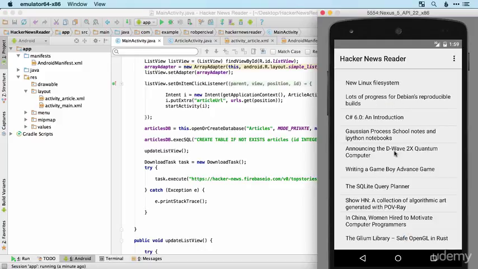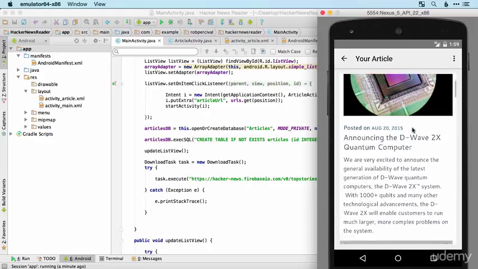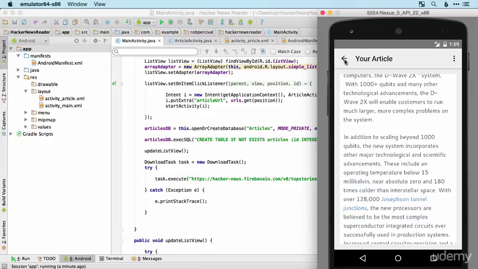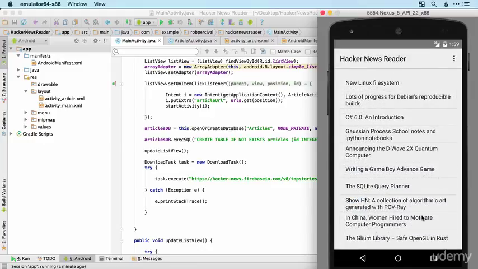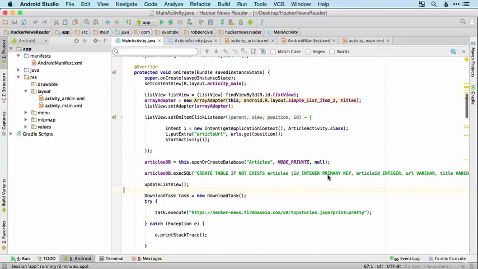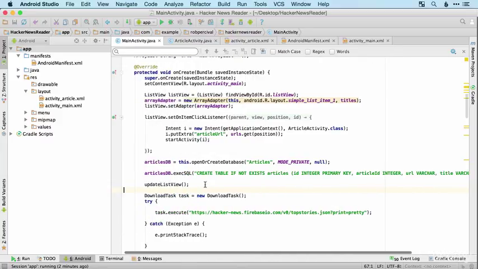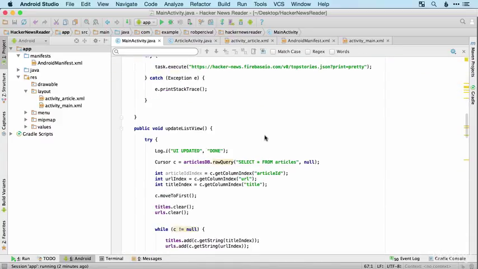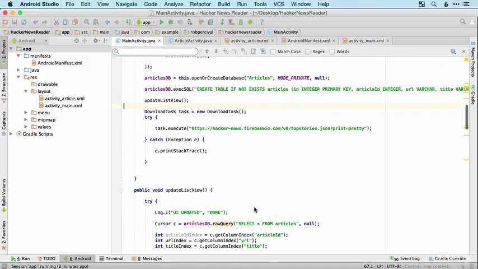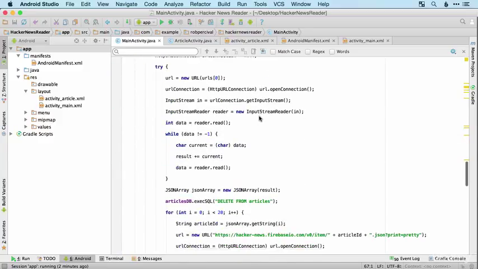We have our app which updates automatically, and we can tap on each of these to view the article. There's one last thing that I mentioned that I wanted, and that was to be able to view the articles themselves offline. There's not much point being able to view this offline without being able to view the articles themselves. So we've already got a spot in our table here, as I mentioned when we created that table, called content, and that's where we're going to store the content of the URLs. Obviously, we need to get that content at some point. So we'll do that in async task again.